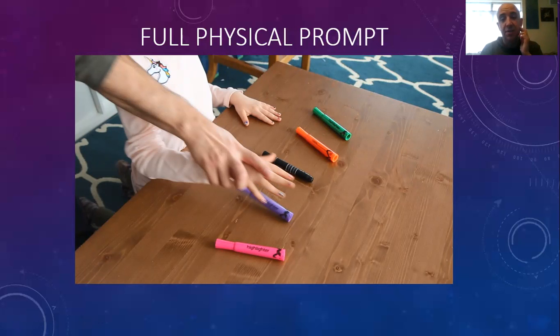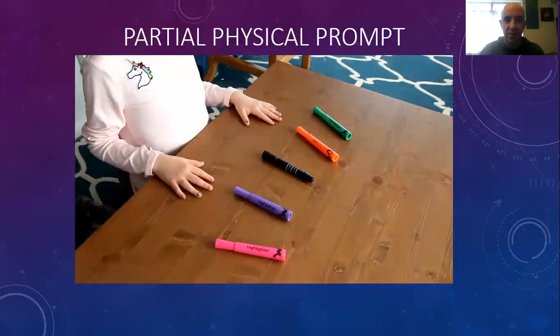I would say full physical, most of the time, if you're ever going to teach your child or your learner to tie their shoes, you're probably going to have to start with full physical prompts, a lot of them, because you can't just model that. It's too detailed. There's too much fine motor involved and visual discriminating. But you're going to have to start somewhere. And this is where typically we start when we're teaching a new skill. So let's look at the next one.